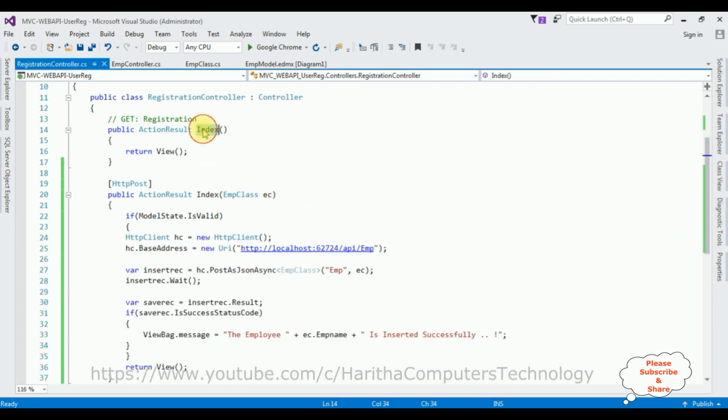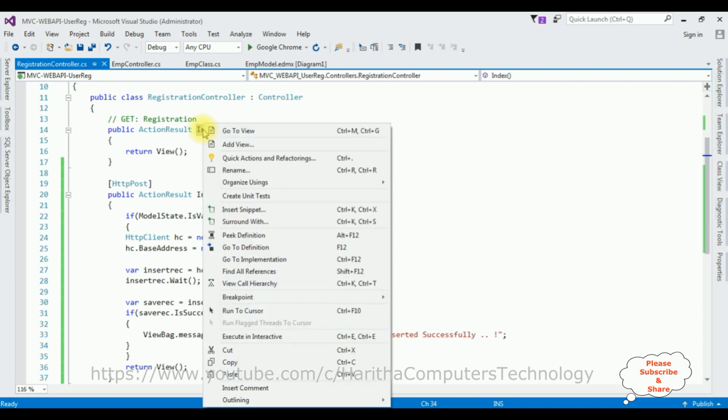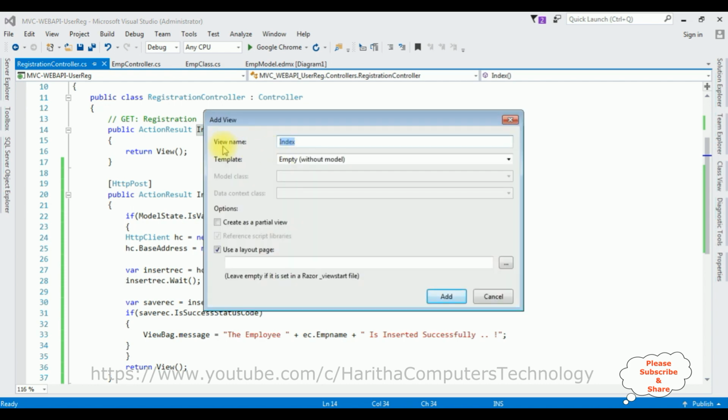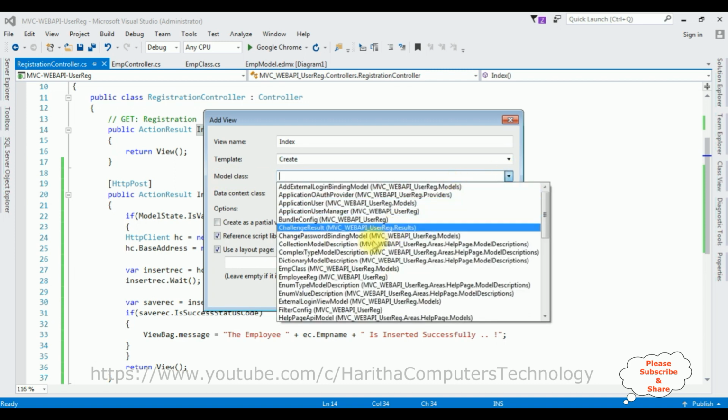Now select the action result index, right click the mouse, add view. The view name is index, the template I'm selecting is create, the model class, and notice here I'm not adding our EMP class as the model class, because we are inserting the data.